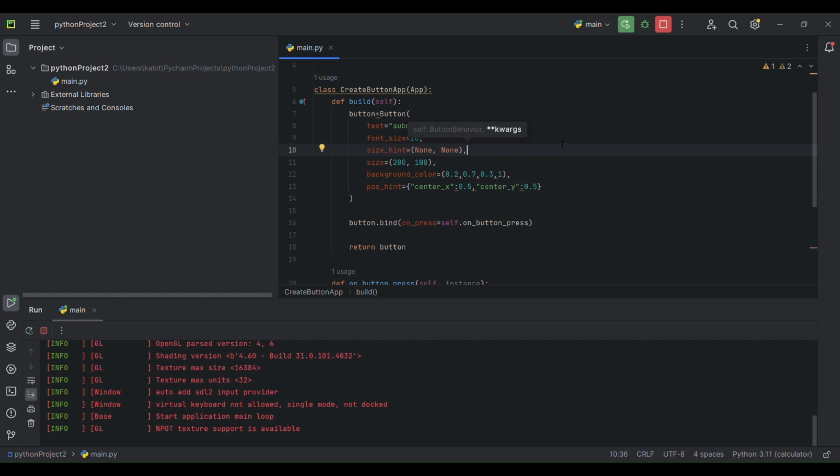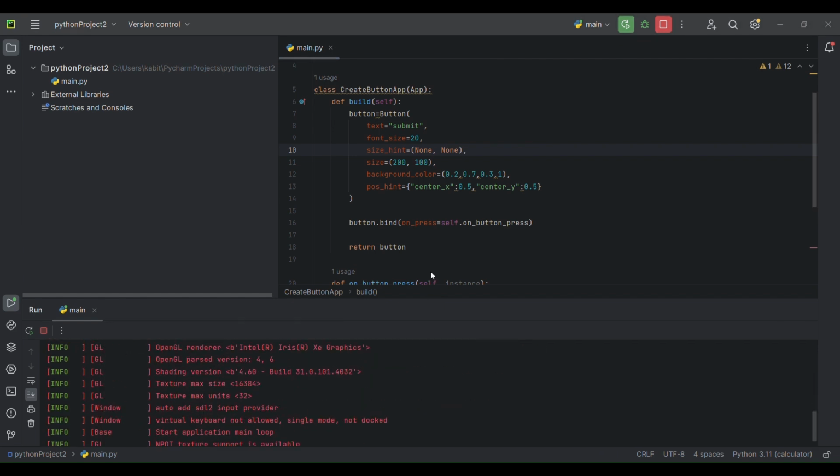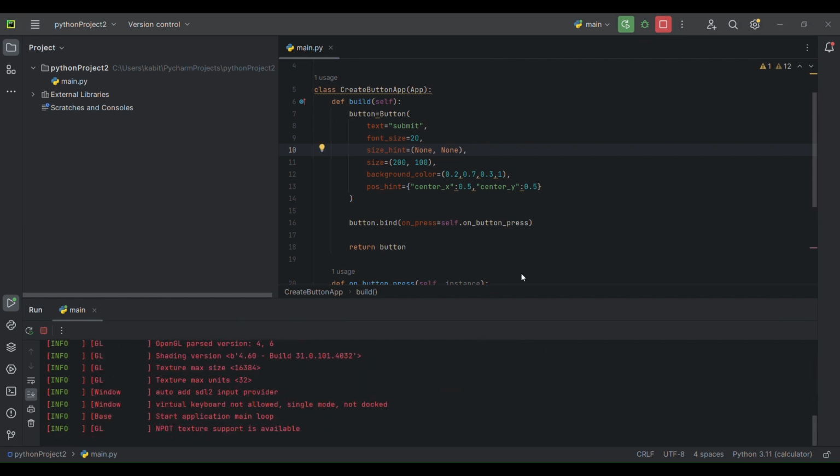Now let's run. Now you look, the button position and also the button size is changed.